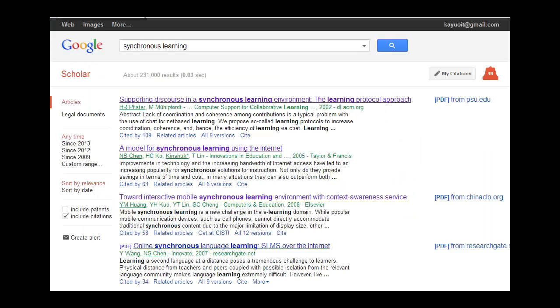So that's how you search Google Scholar for articles. You simply type in the keywords and let it rip and see what you come up with, and look at the first three, four pages, and I think you'll find information that's useful for you. Sometimes it's redundant with the library database, and sometimes it's completely new, especially if your topic is unique or something that's right on the edge and articles haven't been written on it yet.